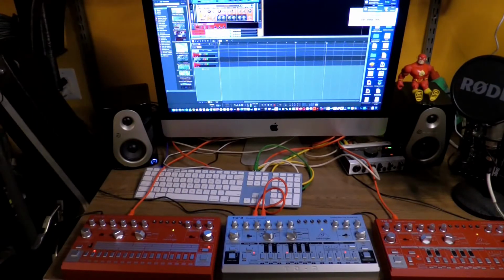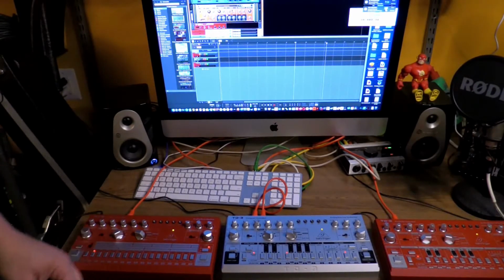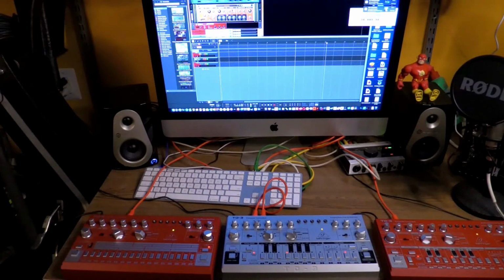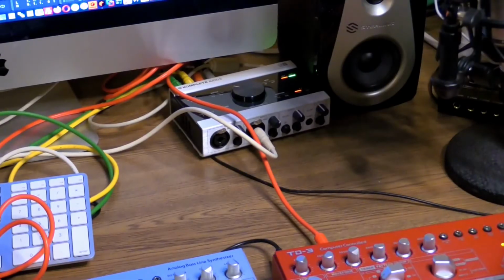Now, to hook these up to something, we needed some kind of audio system, an audio setup. So what I've got going on here is, rather than use a mixer, I decided to use my Native Instruments Complete 6. Now, this sound card is great. It has 4 analog outputs and 4 analog inputs, and has 2 digital in and outputs on it. I'm just using the analog ones for this particular project.